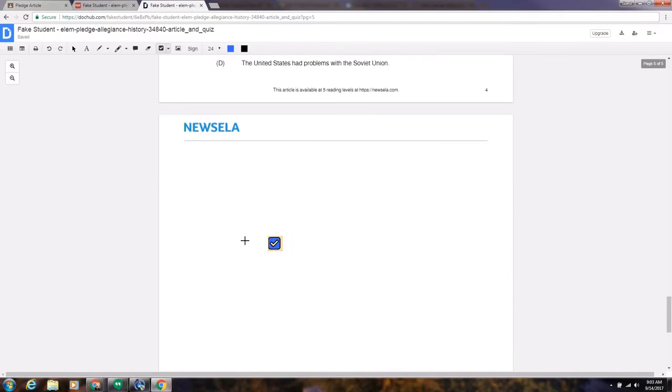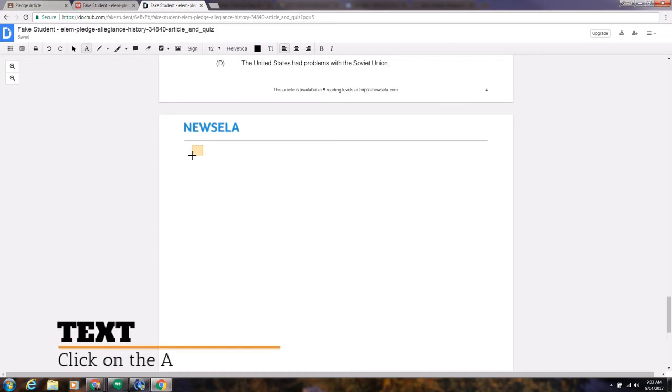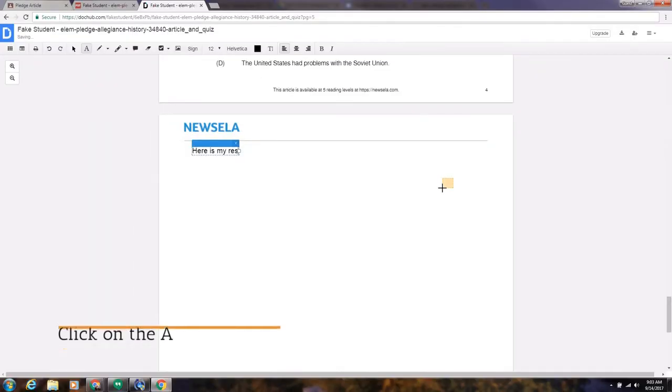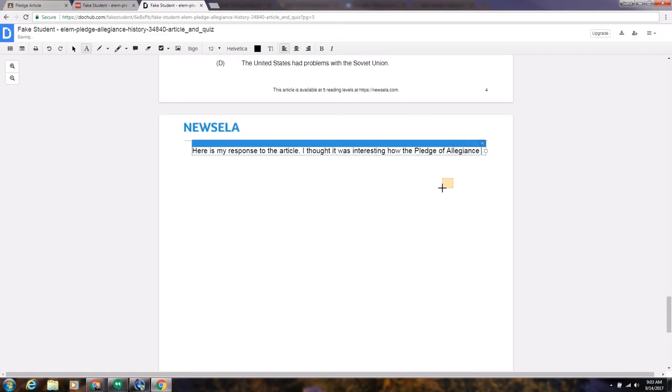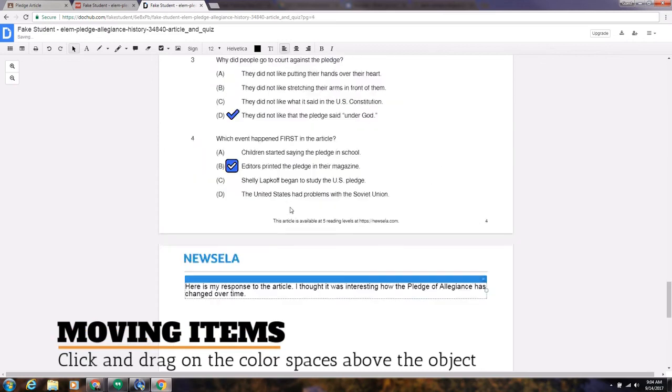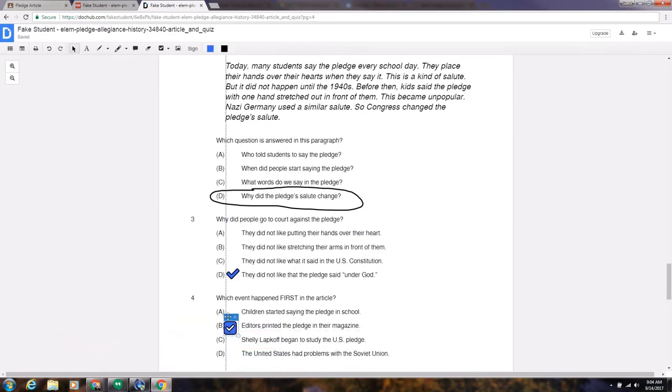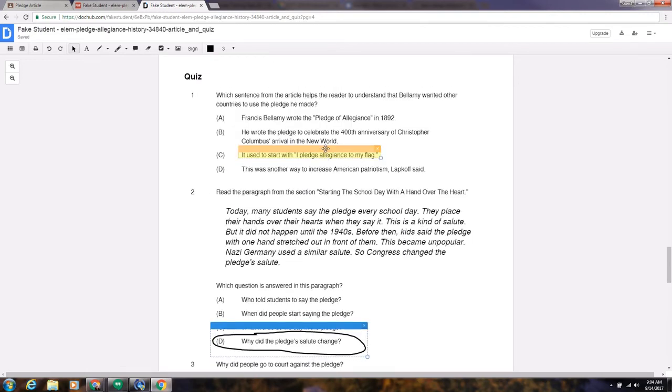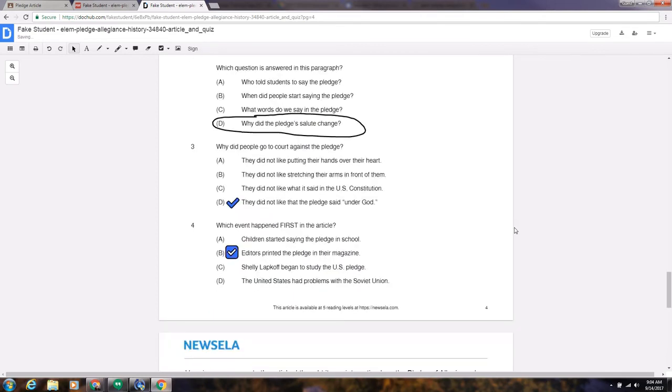So now I have my answers, and let's say that the teacher may even have added an essay response, so the students could even respond here. And if you get to the end of a line, you have to hit enter. Okay, now the student is done. Anytime that you want to move items, keep in mind that you have to switch to a pointer. With that pointer, you're able to actually adjust and move items around. So if you don't like how something is done, you can actually move these items like so. That even includes drawing. So if you don't like how you drew something, you can make adjustments to it and move it as needed. And same with highlights. Okay, so that's a quick way that it can be done.